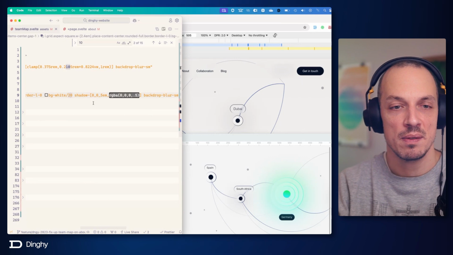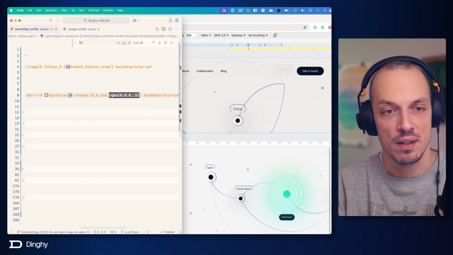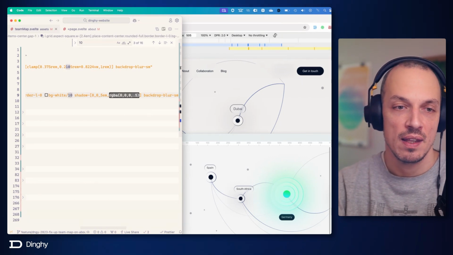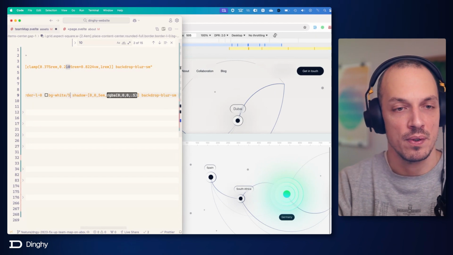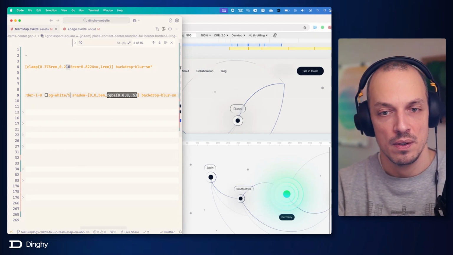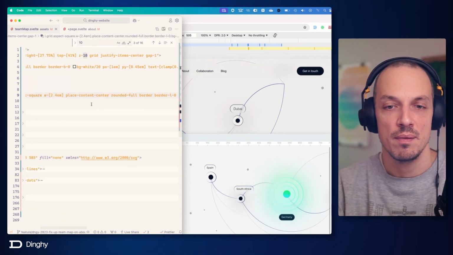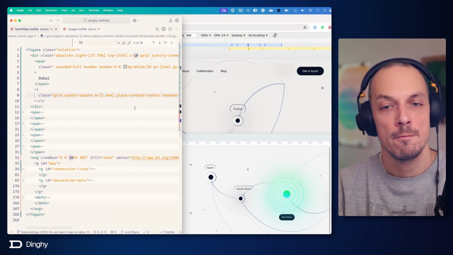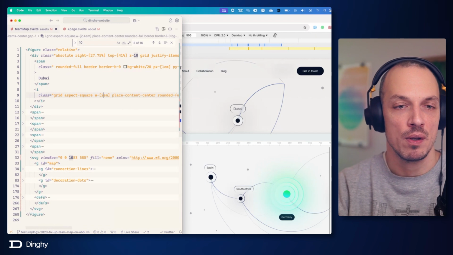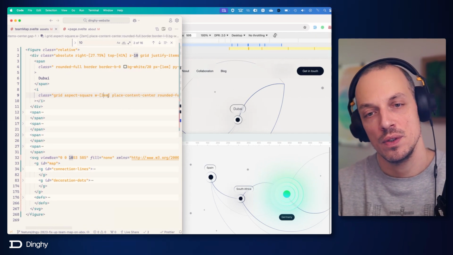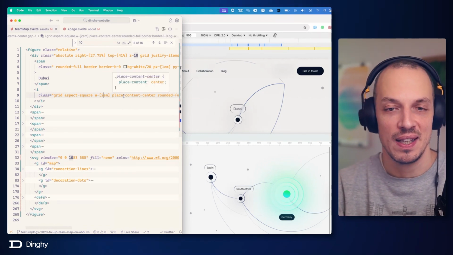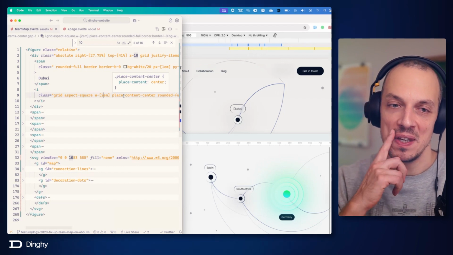So maybe this backdrop is more like a 10 or a 5. Yeah, I think that's fine. And it can be a little bit smaller after all. So this can just be like this maybe.